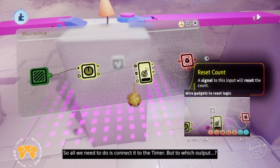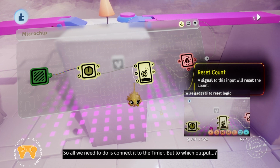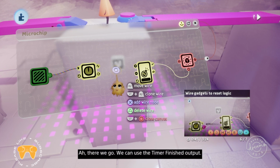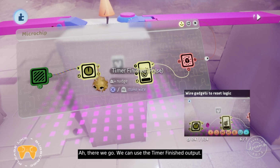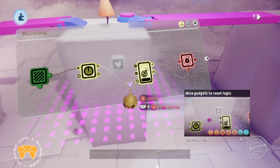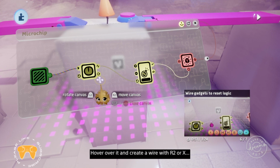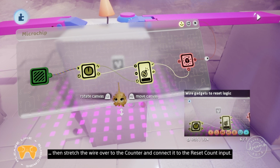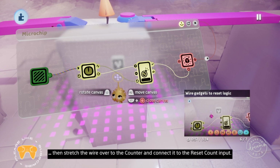So all we need to do is connect it to the timer. But to which outputs? There we go. We can use the timer finished outputs. Hover over it and create a wire with R2 or X. Then stretch the wire over to the counter and connect it to the reset count inputs.